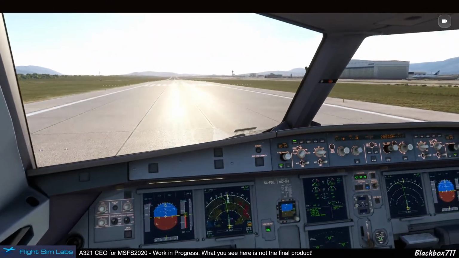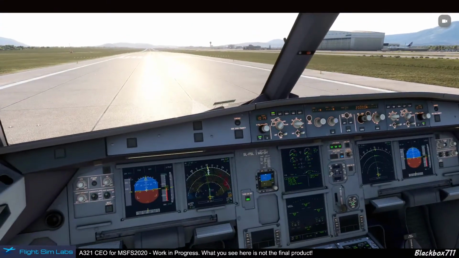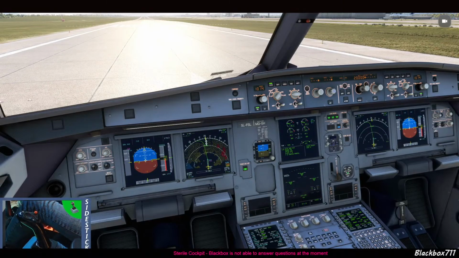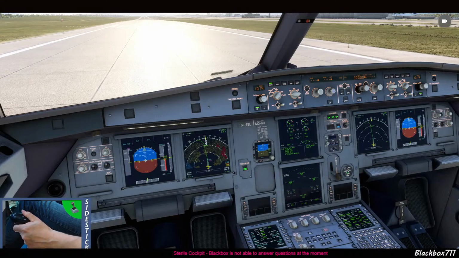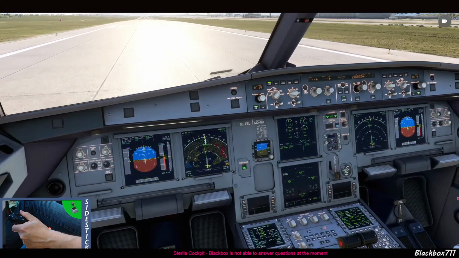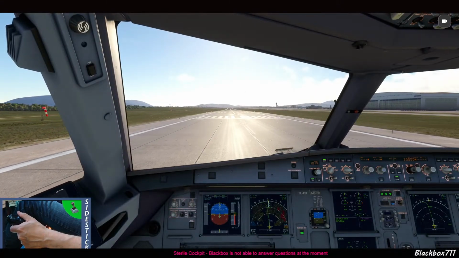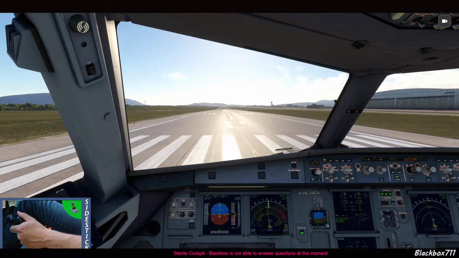All right, then let's go flying. So we've done all that. Packs are on. Let me start the chrono here. All right, let's go. As always, with the thrust levers in MAN FLX 58, SRS, runway, auto thrust blue.